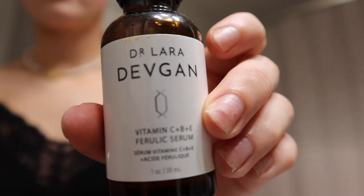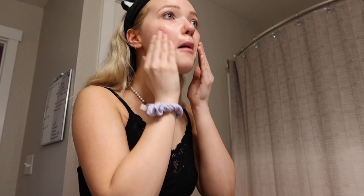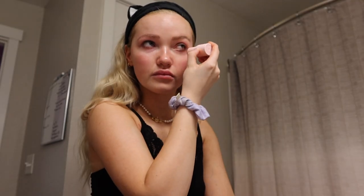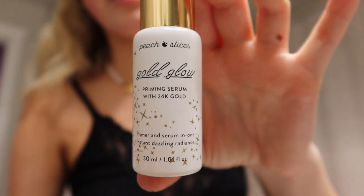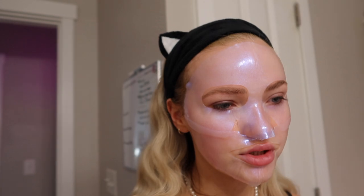Let's go wash off this snail slime face mask. It was really difficult to wash off so I ended up having to use a towel. Then I go in with a Vitamin C, B, and E facial serum, followed by a hyaluronic acid serum — amazing for your skin. Then I use a Vitamin C serum, which is a little thicker. After that I use the Tony Moly Cat's Perfect Eye Contour Stick under and above my eye. Then I go in with the Gold Glow Priming Serum with 24 karat gold from Peach Slices. One of the most important steps is retinol cream — I only use a tiny bit after my serums have dried. Then I apply my hydrogel face mask.